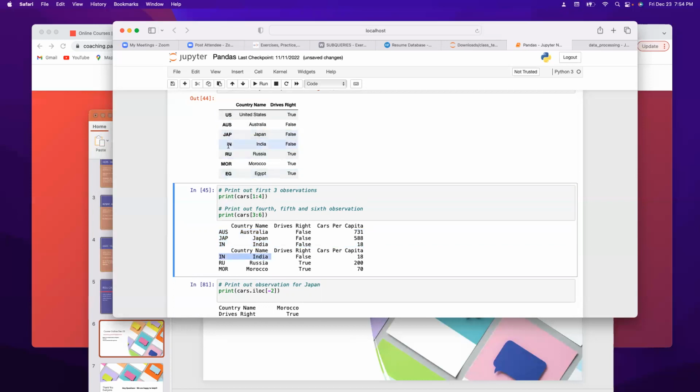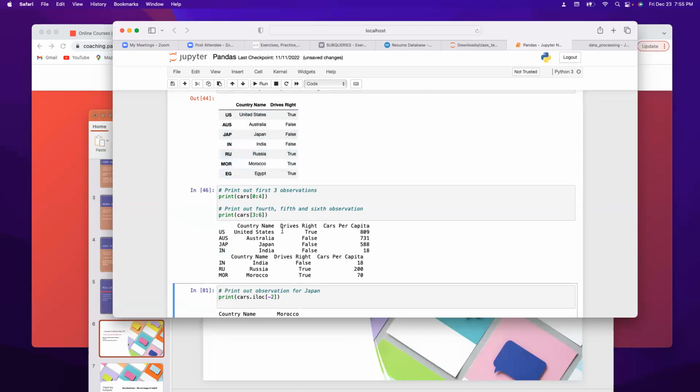India is 3. So why is it 3? Because it starts reading from 0. 0, 1, 2, 3. So India is 3 now. So if I want the very first guy, I'm going to put 0 here. Bam.